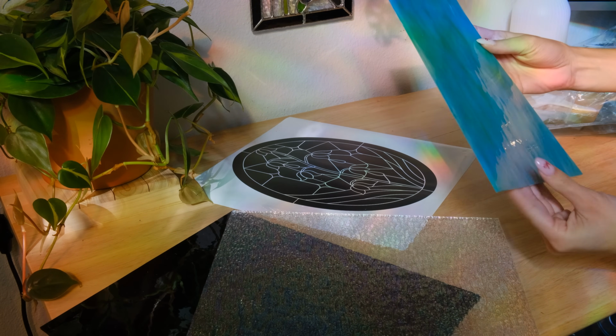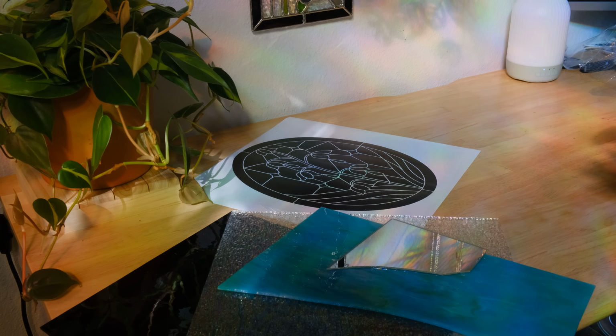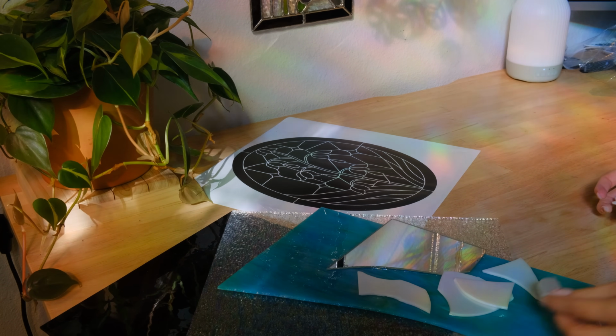And then this turquoise green will be used for the leaves. Here is the mirror that I'm going to use for the droplets and the stars. And then I'm using these scraps of opalescent white for the flowers.